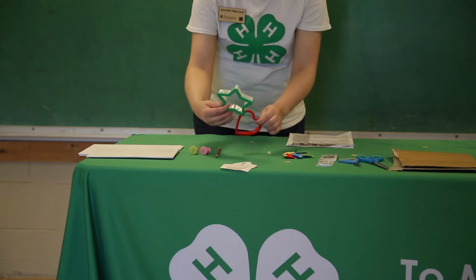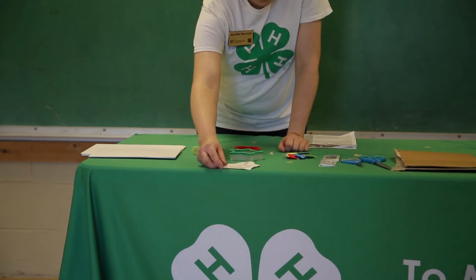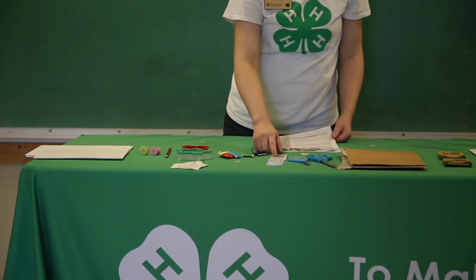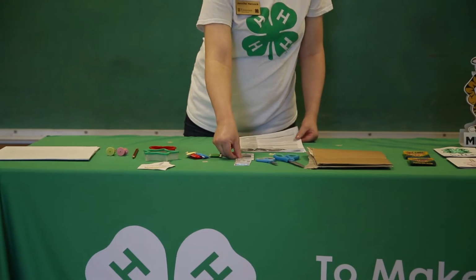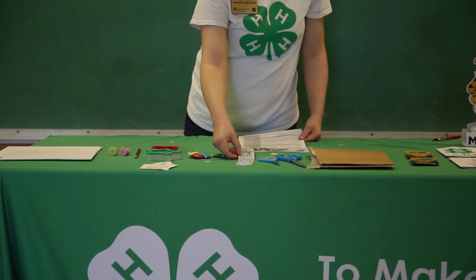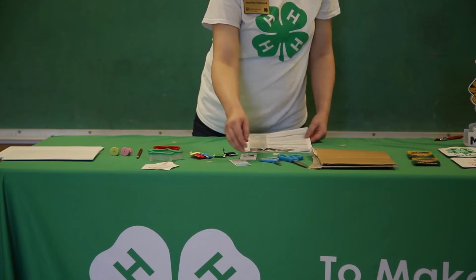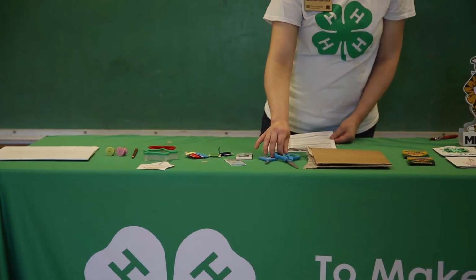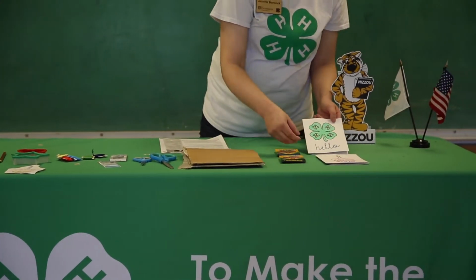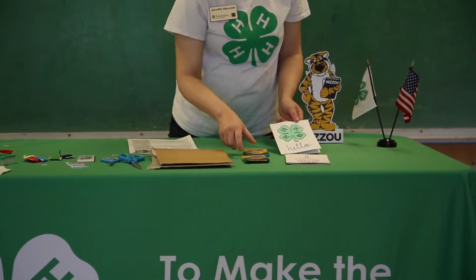traceable shapes such as cookie cutters, or you can print things off from the internet, embroidery floss, embroidery needles. If you don't have embroidery needles, sewing needles work just fine, but embroidery needles, if you're going to buy some, I highly recommend finding some with the blunt tip. You'll need scissors, cardboard, and if you want to jazz your cards up at the end, you can always jazz them up with some crayons or watercolors.